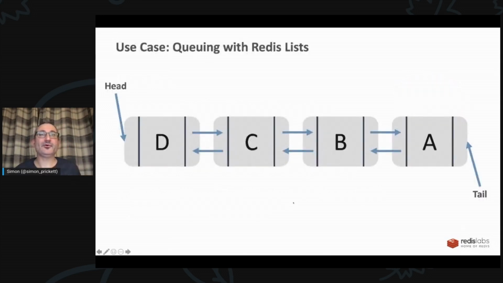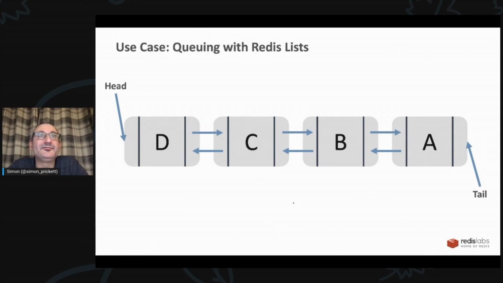So first up, we're going to have a look at lists. I'm going to have a look at building a queue with a list. Why might we want to build a queue? We might have 2 different processes or microservices or different parts of our application that are linked to each other, but don't necessarily work at the same rate. So we might have something that kicks out jobs or packages of work that need to be done much, much faster than the thing that can do them is able to do them. In which case we kind of need a queue or a buffer between the two of them.